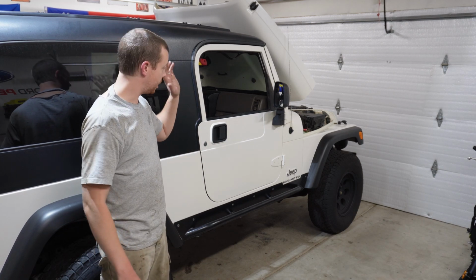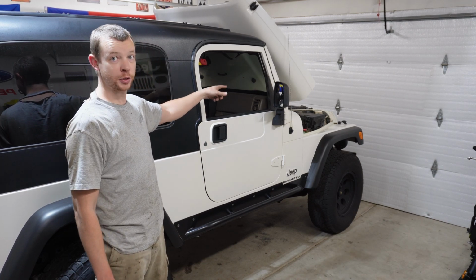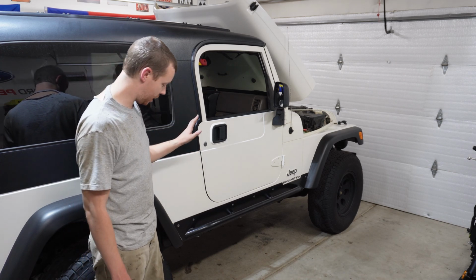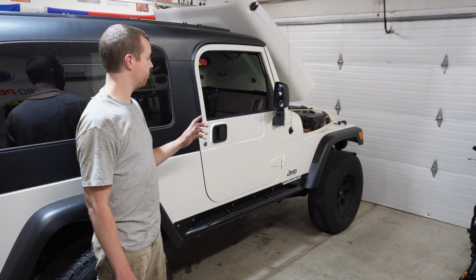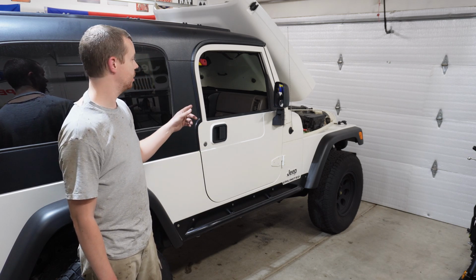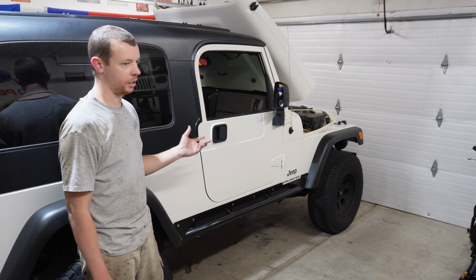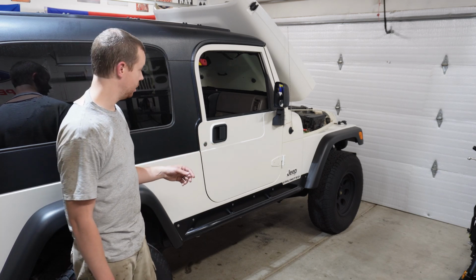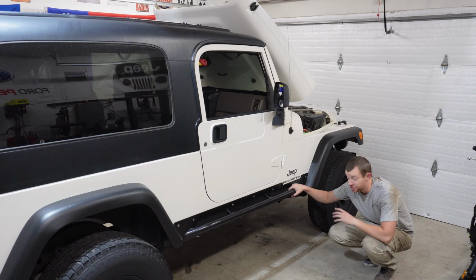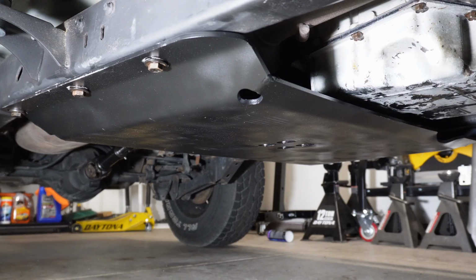Alright, that's all done. I got 4 quarts of transmission fluid in the transmission, filled up the transfer case, everything's bolted up, drive shafts are in. I need to start it up, let the transmission get hot, go through the gears, check the fluid again. I'll probably add another quart at least, I'm sure. And then that's it, go for a drive. This thing is solid, it's so heavy.